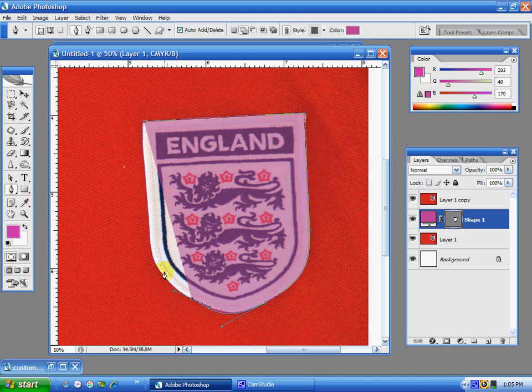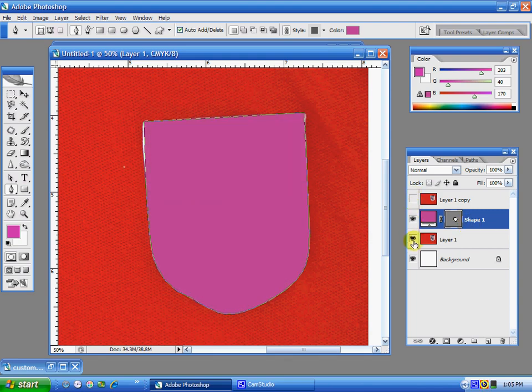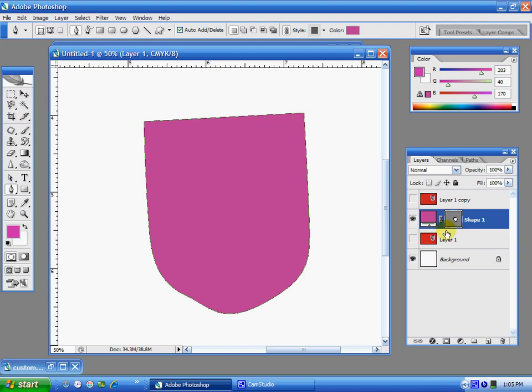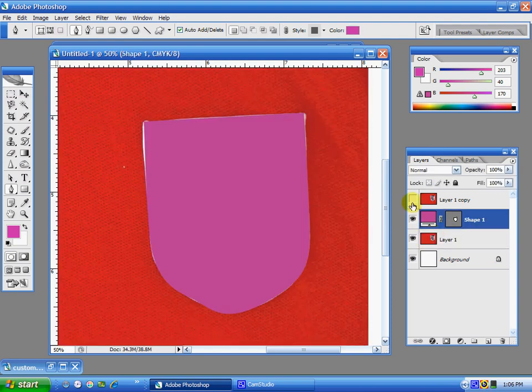So from here, I'm going to come back up to about here and click and drag and make that line match up as well as I can. And then I'll come up here and finish this with a sharp corner. Just click and let go, and now it's attached. So there we go. And if I get rid of these two layers of the image, you can see that I have a shape. It's not exactly what I want yet, so I'll turn these back on.